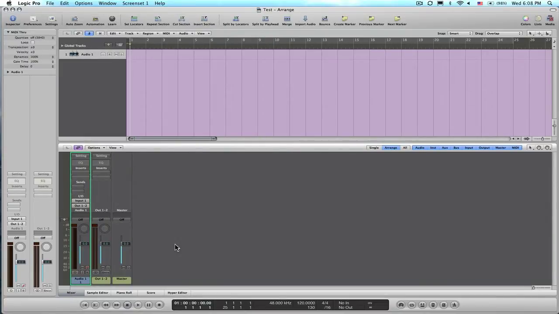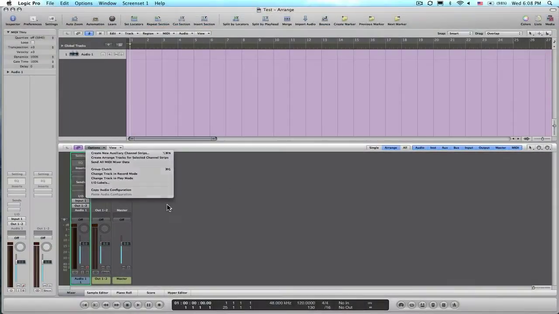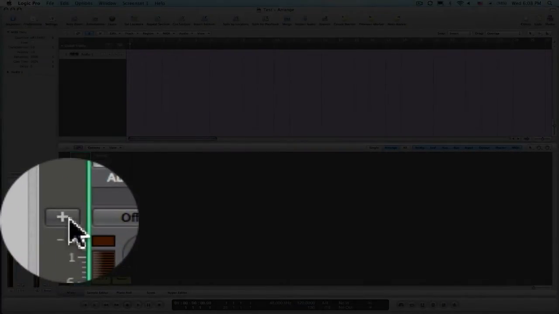And the two ways of creating an auxiliary channel strip is by going to Options, Create New Auxiliary Channel Strip, or by clicking the plus sign that is next to the channels you have in your mixer window.